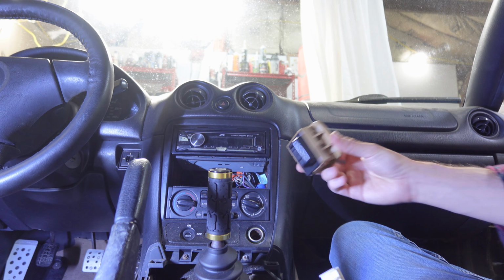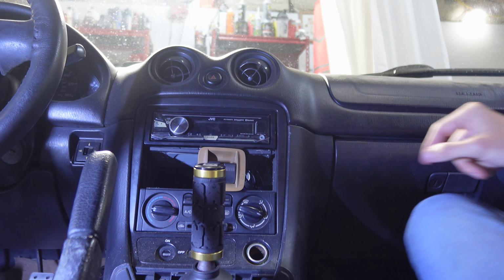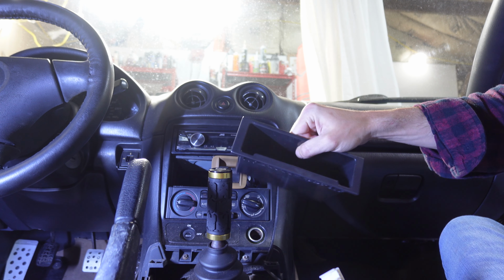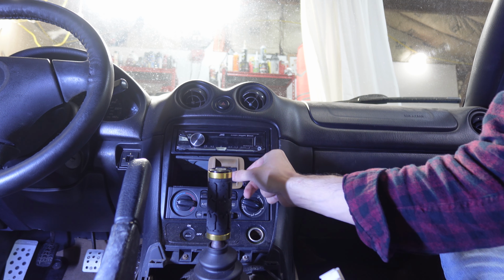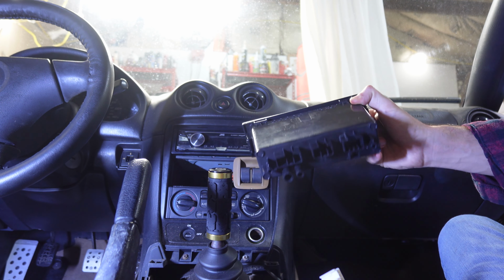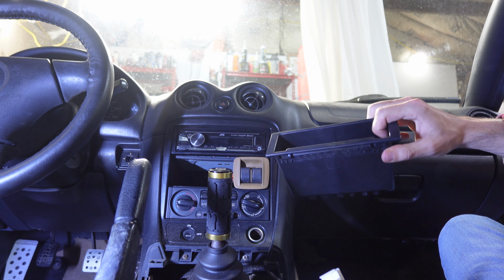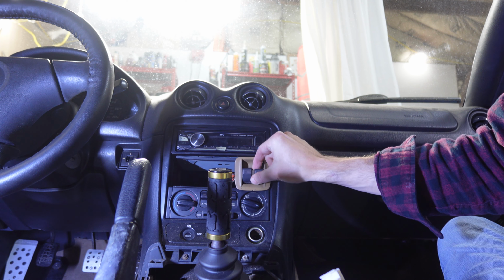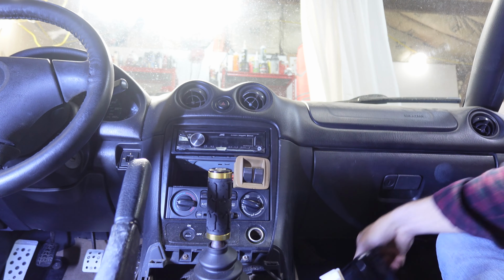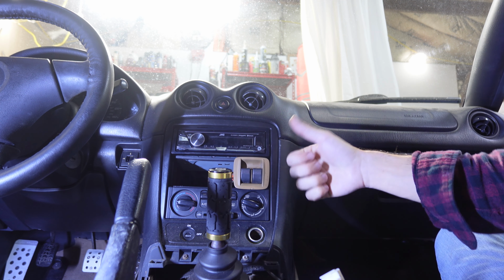But I was looking around and realized that this gap here, there we go, cubby for your stereo, your dash, it's about the same size as this window switch. I'm not going to try to mod this at all or cut it up or try and fit it in here. What I'm going to do is 3D model it and print it out. So there should be just enough room for a frame to fit in here, modeled off this. And then this can snap in if I take the same shape, the same cutout from the center console.